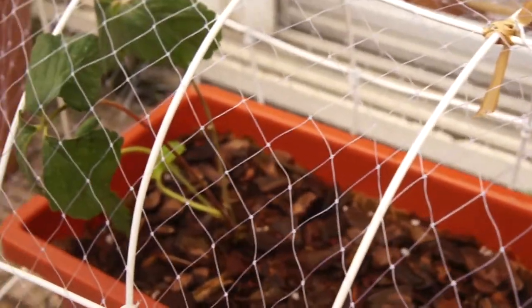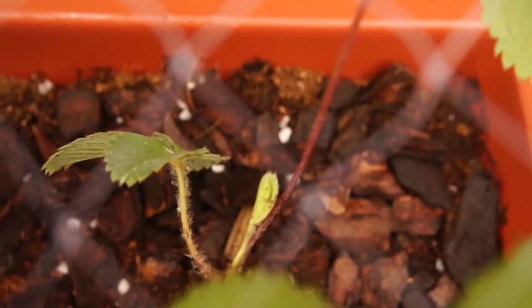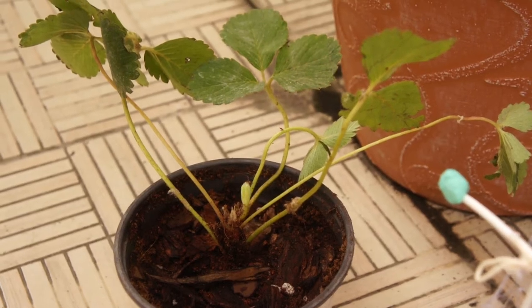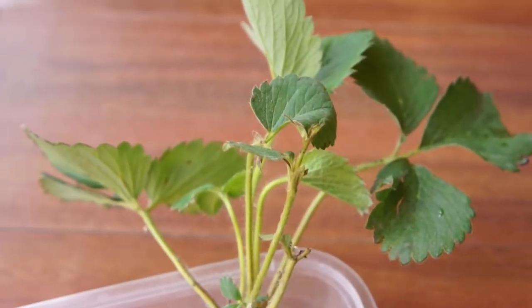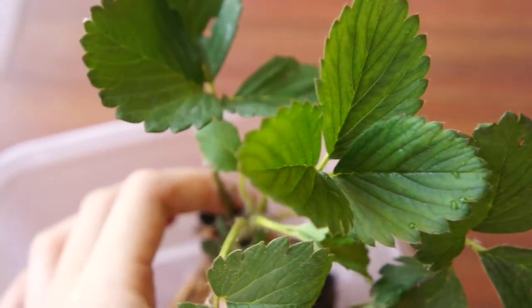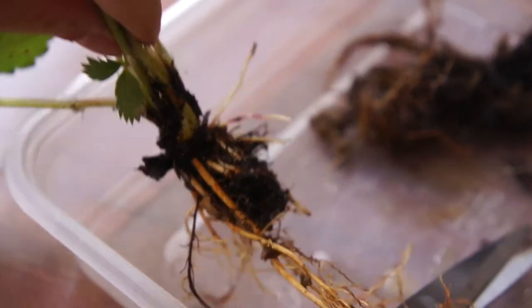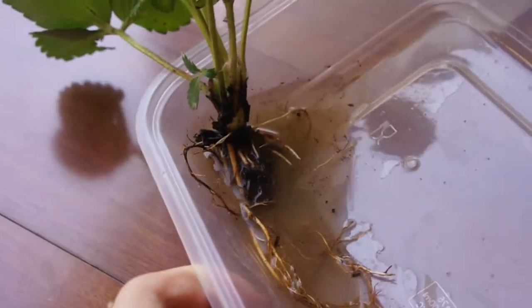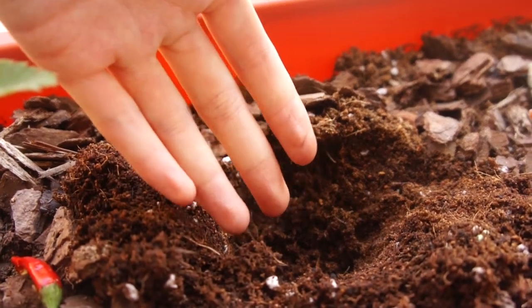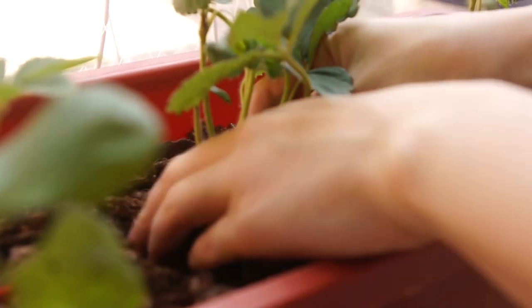This is what they look like after planting, and the new leaves actually popped up and opened in a few days, so that was good. After a few days a new plant came in and it still had a lot of black roots, but the leaves were looking really healthy, so I just chopped off the black roots and disinfected them using a hydrogen peroxide and water solution, letting that soak for about three minutes, then planted it like normal. Thank you to my sister Gigi for filming this part.